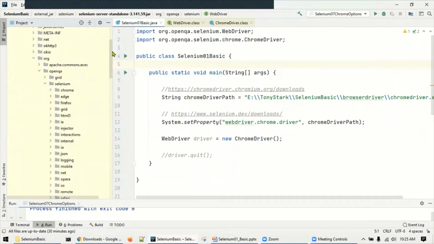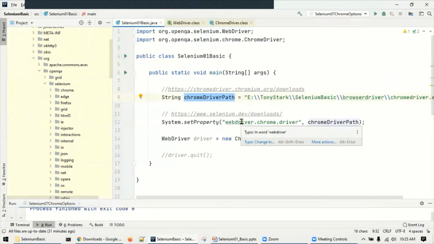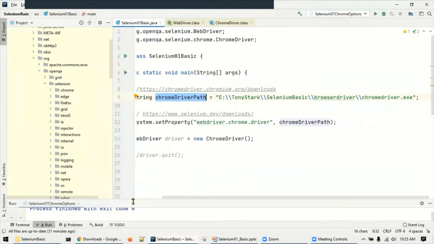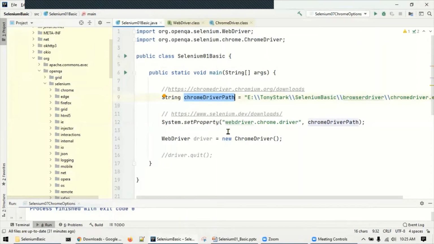Now let us see what this sample code is. We have a main method wherein we are setting up a variable. We are basically telling the JVM that whenever this program runs, the required Chrome driver will be found on this path. What we are doing here is setting a system property. Now, what is a system property? Why do we need to set it? When this program actually runs, the JVM has to know where the Chrome driver is located. That is possible using this system property, webdriver.chrome.driver.